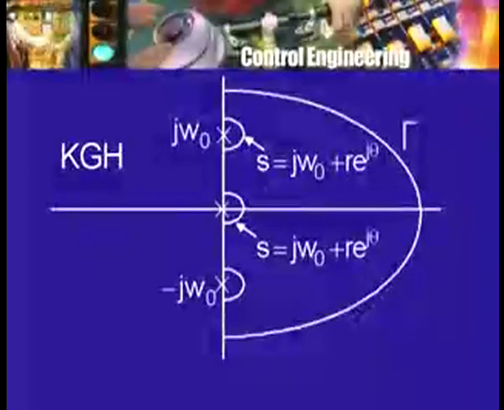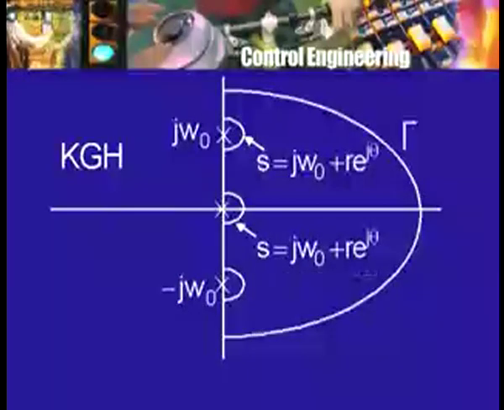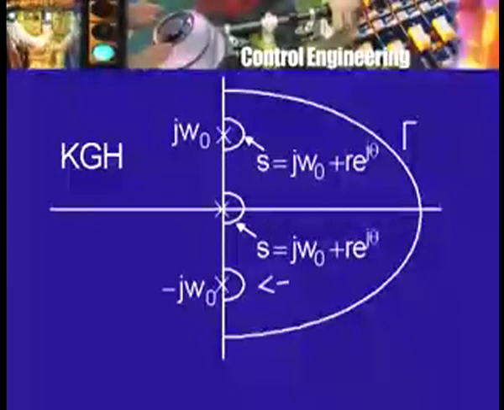Then of course, when I look at the image contour, I have to be careful, because what happens to these three bypasses or canals? Now, in the case of this bypass, it was very simple. S was simply given as r e raised to j theta, and therefore, we could make an approximation for KGH along this contour. What about this bypass and this bypass?